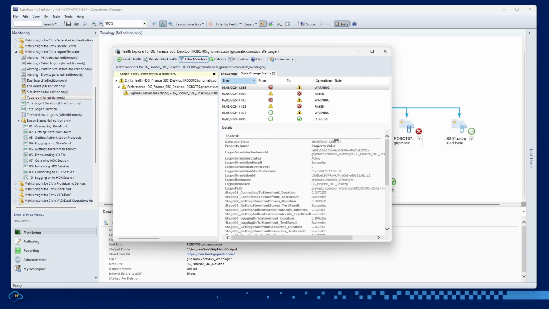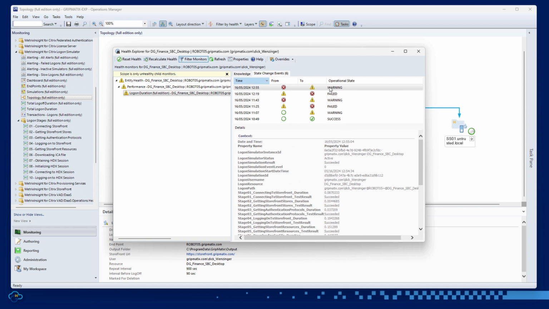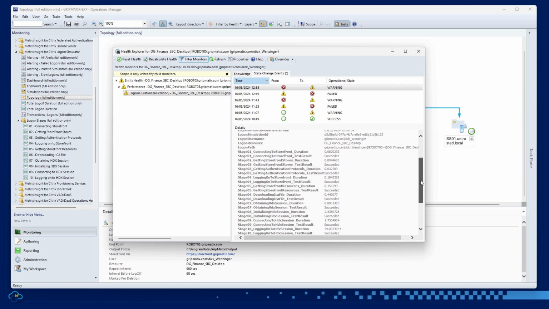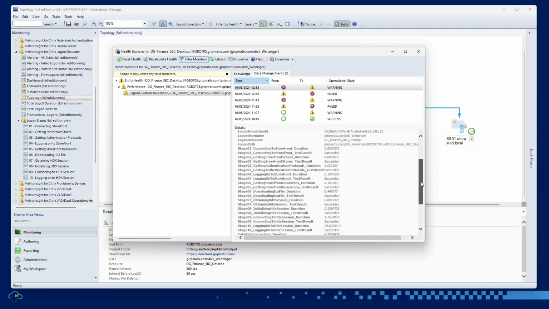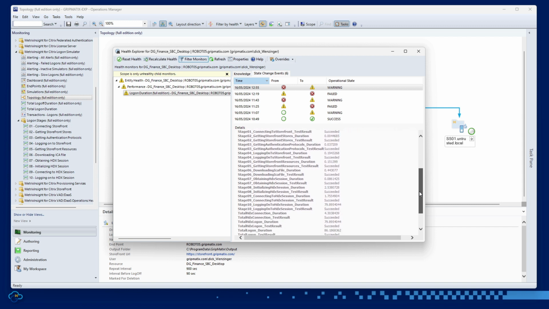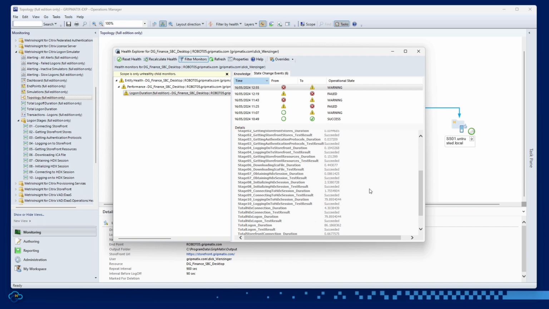And as you can see here, it became a warning, and here you can see all the details. So it shows that the logon simulation succeeded. It was done by this specific user on this specific resource. And below you can see all the various stages that exist within a typical logon sequence to a Citrix resource. So you can see for each stage whether or not it has succeeded and how long it took.